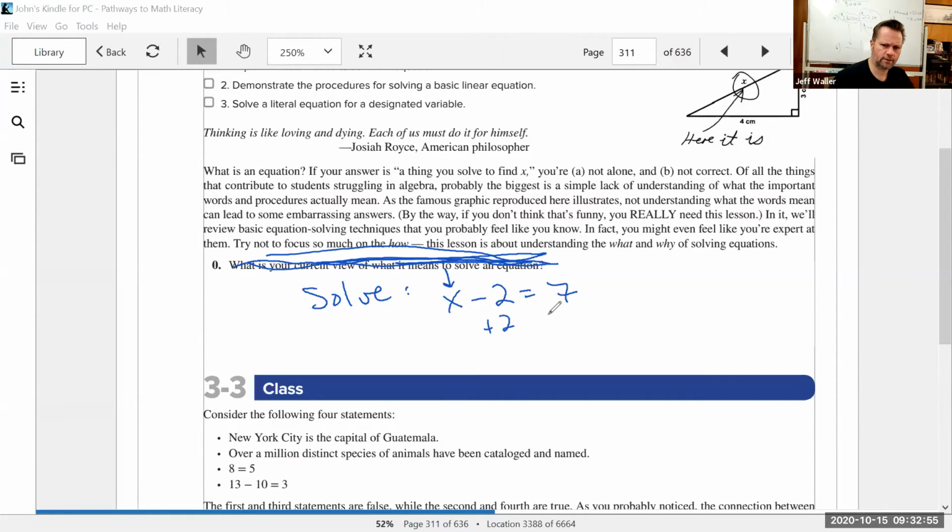Yeah, so if you add 2 to both sides, the way I look at this is I'm trying to unbury my variable. There's my variable, it's got extra stuff. If I could just get it by itself, I would know what x equals. So x is 9. And of course, did I even have to do algebra on this thing? No, if I said, what's the number when I take 2 away, I get 7, you go, 9. You didn't even set up an equation because you know 9 minus 2 is 7, right? But this is algebra saying, okay, when the equations get freakier, this is the format you could use.